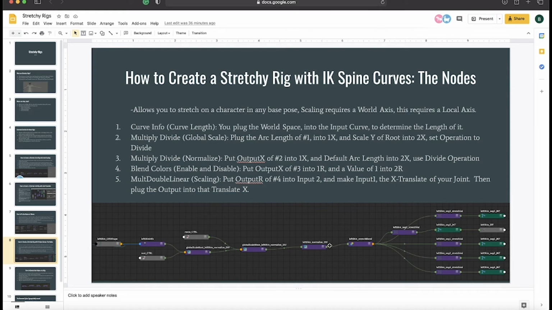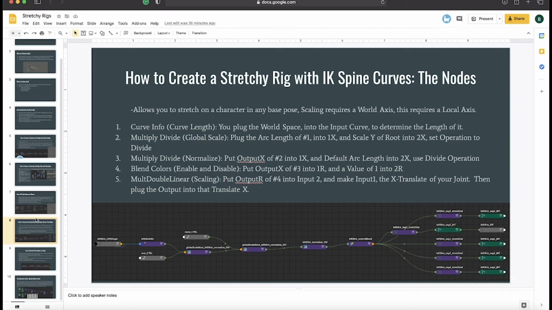So now you'll have a 0 to 1 value that's kind of a percentage for this case, and the input 1 will be the X translate, or whatever dominant axis goes down the length of your joint. You'll put that value in the input 1, so we'll be turning this into multiplying the translate X of like the left shin joint, on a case-by-case basis, and it will just multiply that as you stretch it. This will require the creation of 5 nodes. So yeah, if you learn how to script this, then it'll definitely be a bit more manageable.